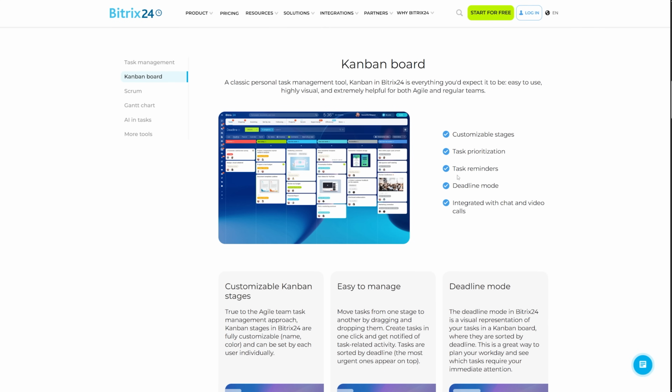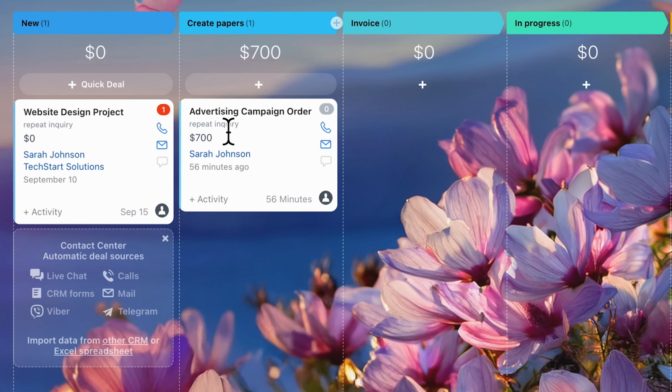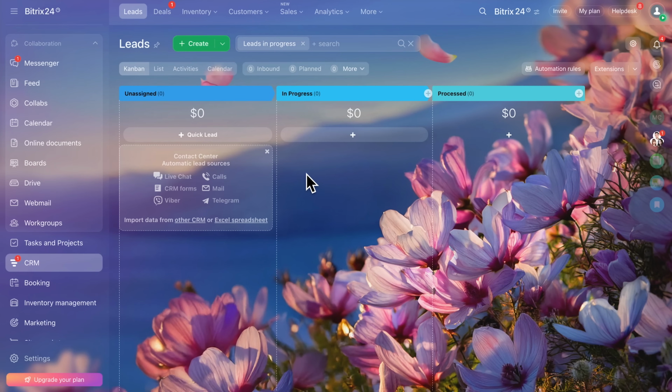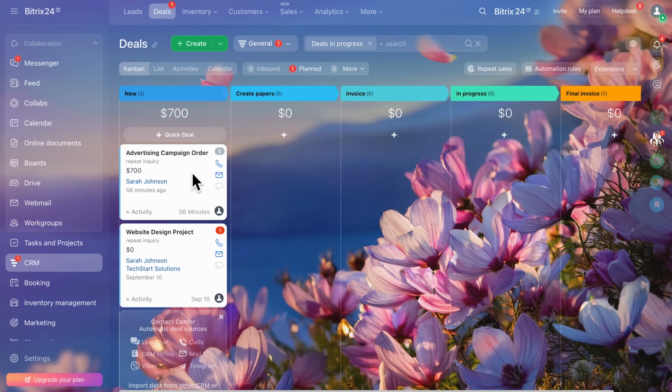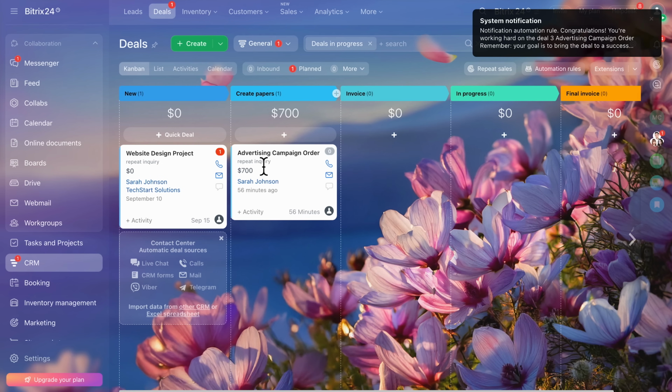The Kanban view instantly transforms your task into a visual card. You can move it between different status columns, making project progress obvious at a glance. Guys, Bitrix24 offers multiple ways to visualize work, and each serves a different management style. The Kanban board organizes tasks into columns such as To Do, In Progress, and Complete. Dragging a card from one column to another instantly updates its status, and can even trigger automation rules, like starting a timer or notifying a manager.